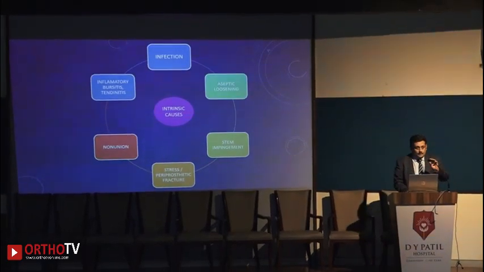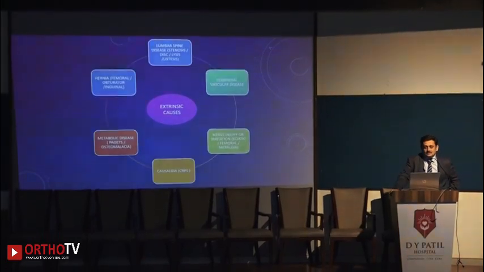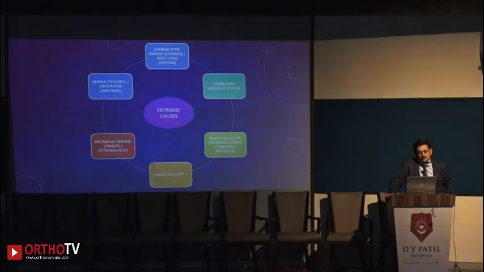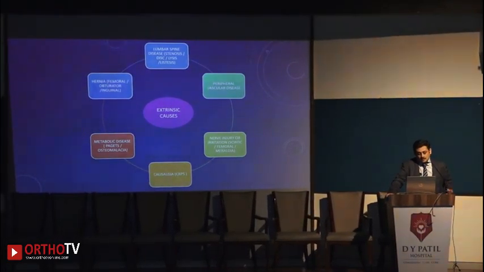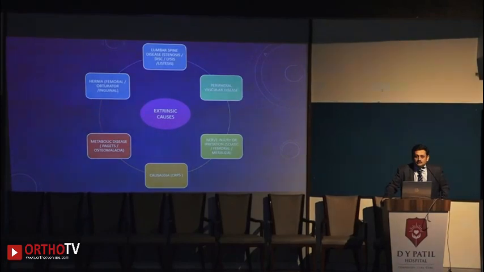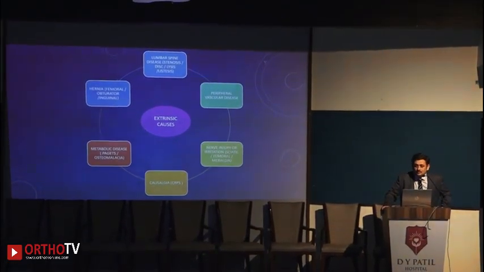So how do we go about with this? These are the intrinsic causes, and then there are the extrinsic causes that are not directly related to the hip. So lumbar spine or canal stenosis, lumbar disc diseases, peripheral vascular diseases, nerve injuries, sciatic irritations, femoral irritations, or meralgia paresthetica. Even causalgia can cause a dissatisfied hip post this thing. Metabolic bone diseases is one of the causes if they are missed.